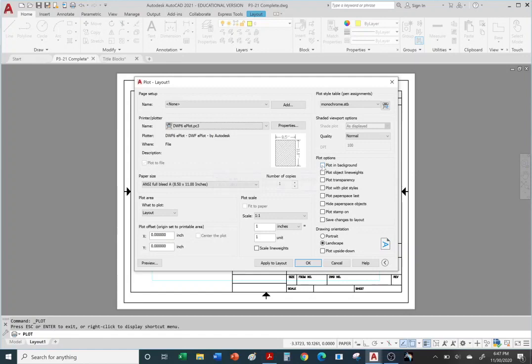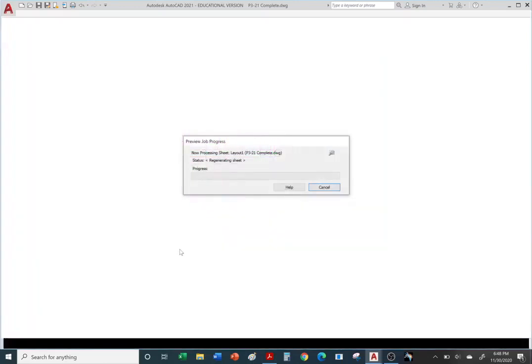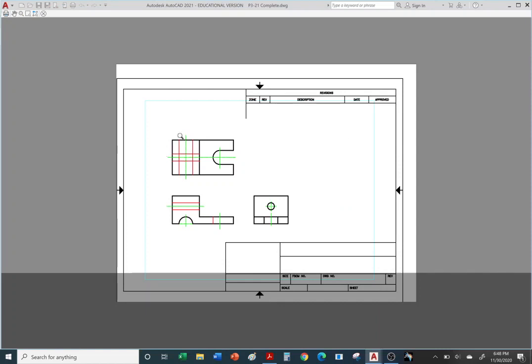And once again, when you're ready to print, before you print, go to Plot Line Weights, Plot Styles, and Paper Space Last. Here I do have the option in Layout to click these options. Make sure you pick Monochrome. And let's hit Preview one more time. You can see the lines are a lot thicker. It looks a lot cleaner. And by picking Monochrome, these light colors will not come out gray. They'll come out with a nice black thin line, thinner than the object lines.